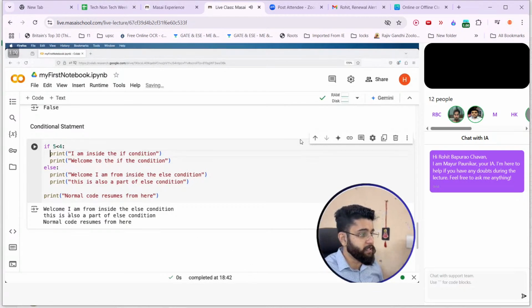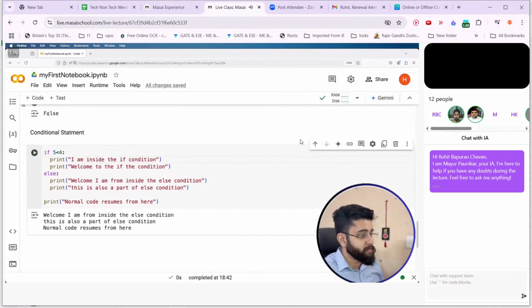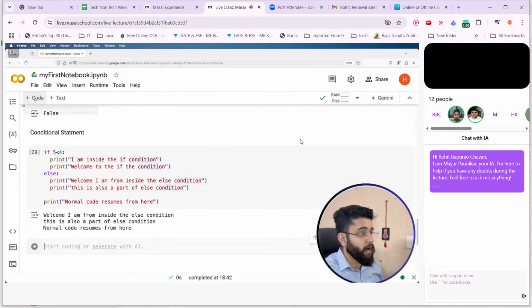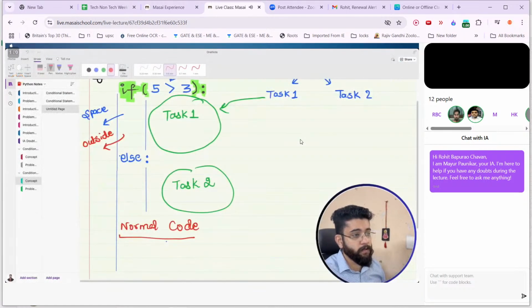Right. Now see, if I have some statement like this, I need to have multiple conditions. Now let's see how we can have multiple conditions. Now let's come back to this screen.